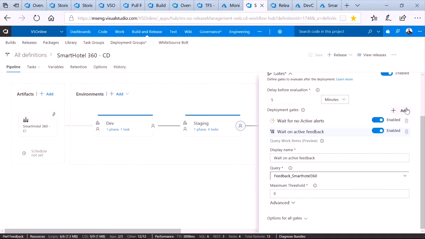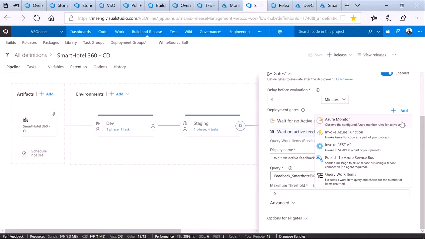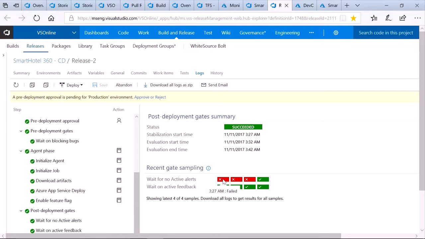If that's not enough, I can even come in here and write an arbitrary Azure function or call a REST API to ensure my code is healthy before we push it to the next environment. And when everything goes green, we'll give you a signal that it's safe for you to deploy your code. Here we can see that we were struggling. Not all of our gates were correct. And release management said, now's not the time. Now is not the time. Now it's time. Everything is settled down. Your application is safe. Now you can safely deploy it into the next environment. We have automated safe deployment, taking what used to be manual and now allowing anyone to actually do this.